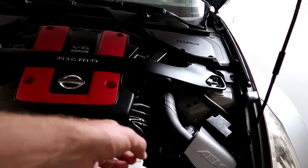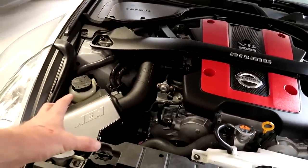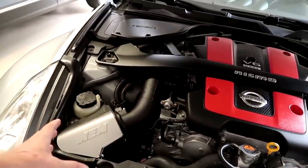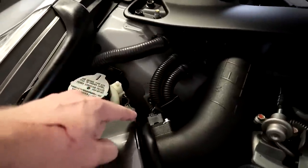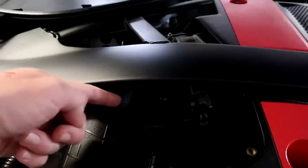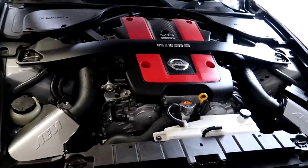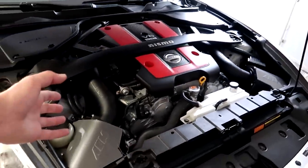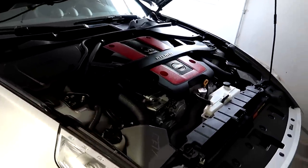By the way, this is a cut from installing these two. This one, however, gave me so many issues. First, the heat shield didn't want to line up, then the mass airflow sensor had a few issues, and then that fitting over here did not want to line up. So all kinds of issues, but finally it bolted on and everything just looks great. And I think it's time that we take this for a quick little drive.